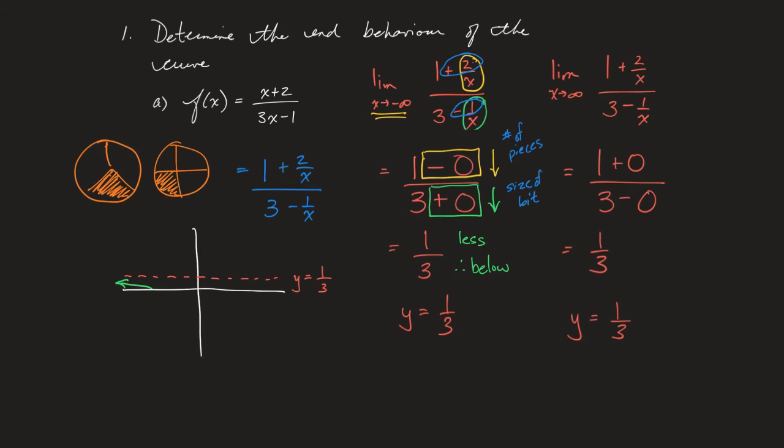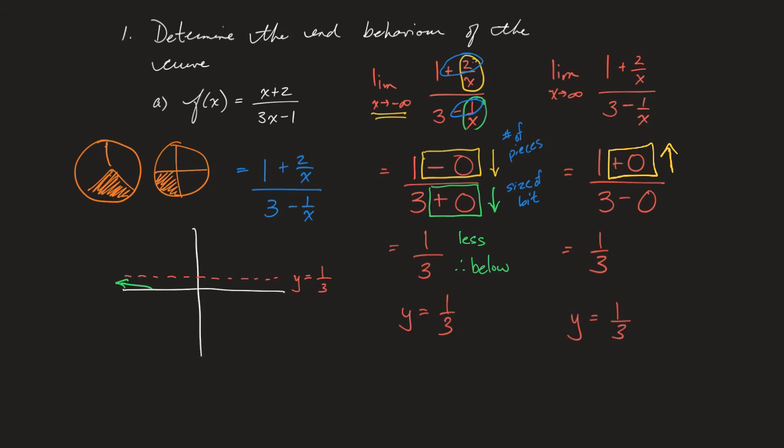Okay, I've just shrunk that down a little bit so we have a little bit more room to the right. Okay, we are going to examine my top bit. So what is the effect of adding a little bit to the top? I know that my top represents the number of pieces. So if I add a little bit to the top, then that means I have more pieces. More pieces means the value of my fraction is a little bit bigger.